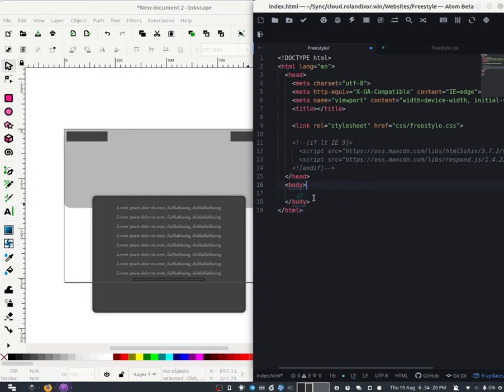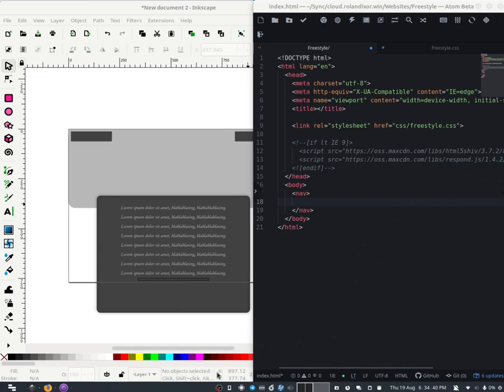The elements I'm going to need are a nav. And by the way, small tip for those who are new coders, or those who code websites but are not really familiar with the steps you should take before you jump in. One of the reasons why you can use mockups a lot is because you can identify the elements that you're going to use before you actually get to it.